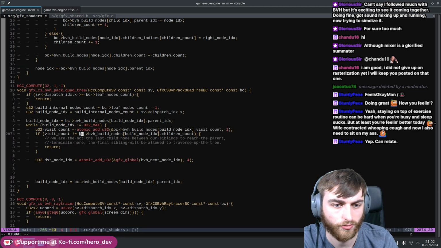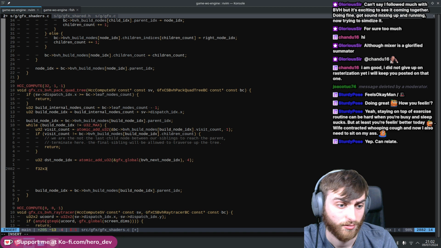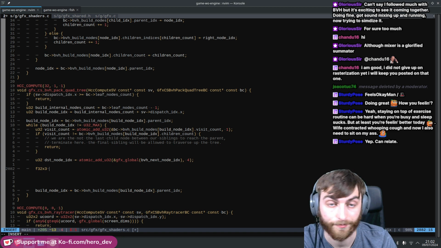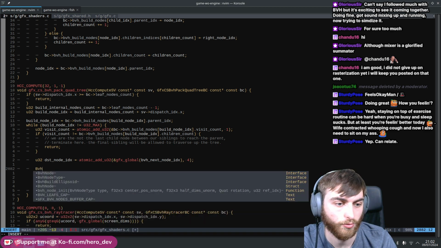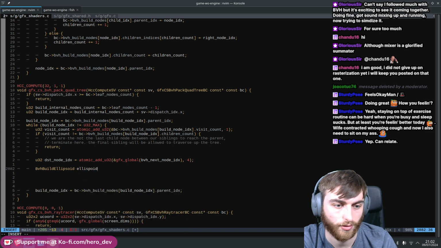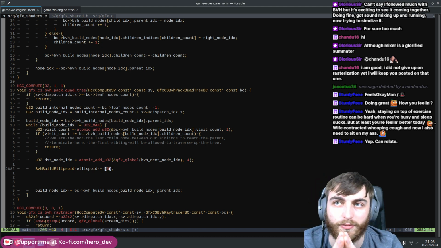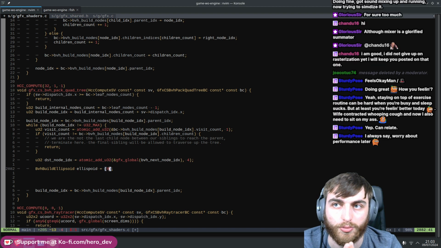So you go over all the children, and your main idea is to get the ellipsoid here. We'll just call it ellipsoid. So the main idea is you want to produce the biggest, baddest ellipsoid that represents this parent node. Is that true?